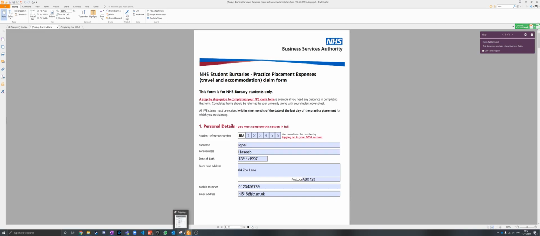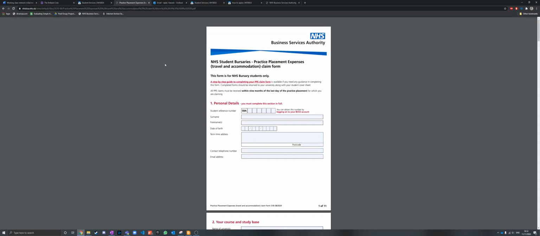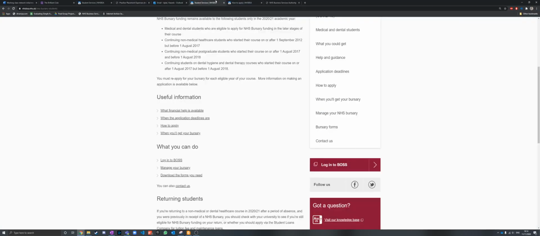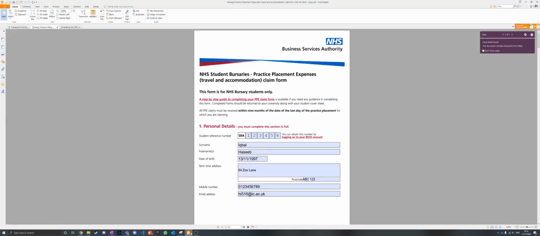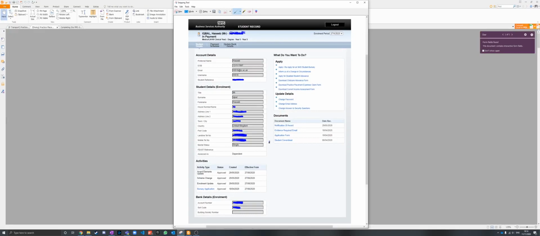Now, the way you find this is when you log into the Boss account. When you log into Boss, you'll be greeted with this page, and your SBA number is here, student reference, but it's also in the student cover sheet here as well.